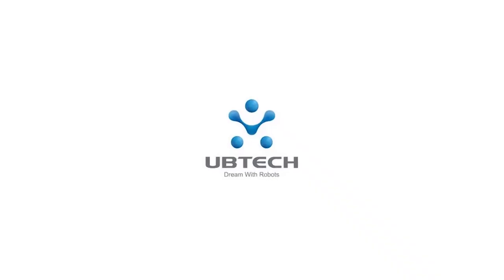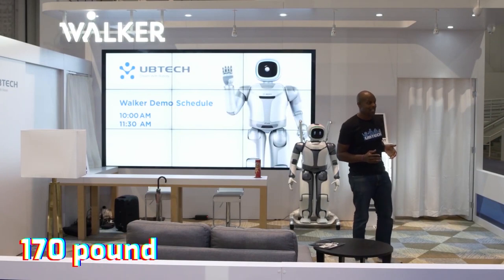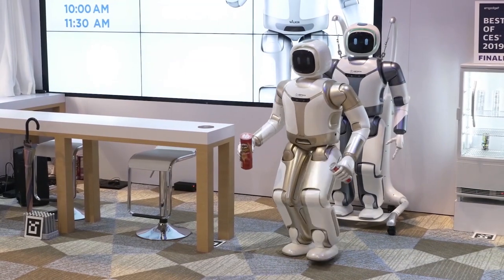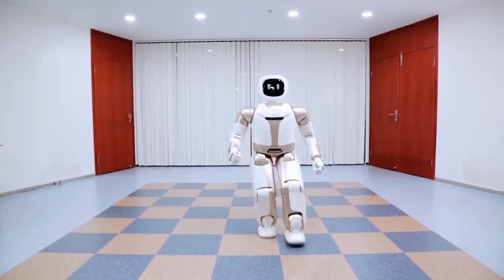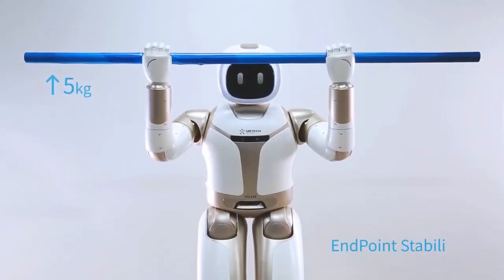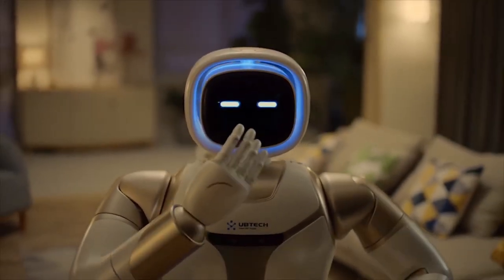The next up is Walker. Ubitech Robotics is a Chinese firm that specializes in robotics. Walker is a bipedal humanoid robot from the company that stands 4.75 feet tall and weighs 170 pounds. This nimble, intelligent companion features hands that can grip and handle items, a streamlined torso that improves self-balancing, smooth and steady movement in difficult terrain, and multimodal interaction that includes speech, vision, and touch. Walker is equipped with 36 high-performance actuators and a wide range of sensor systems. The new Walker Robot does yoga, distributes drinks, and plays the piano. It is also capable of detecting and reacting to external stimuli. This robot can cost you around $800.